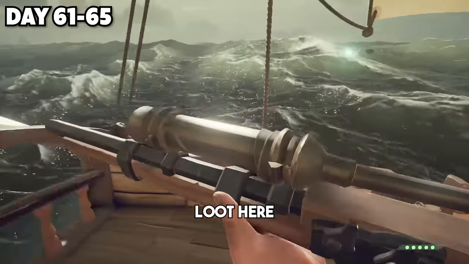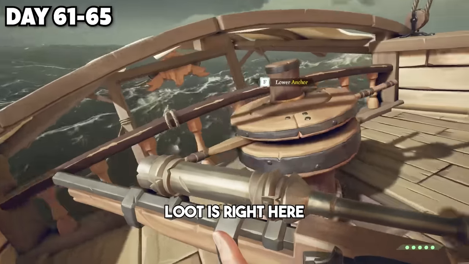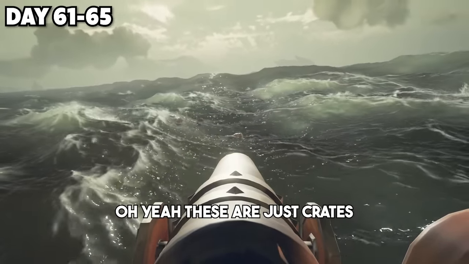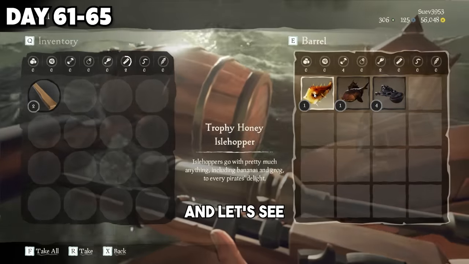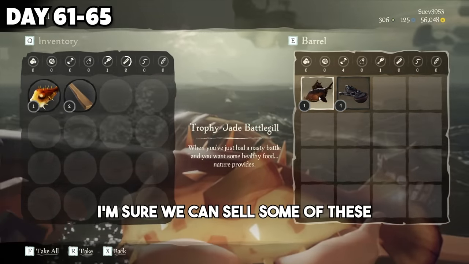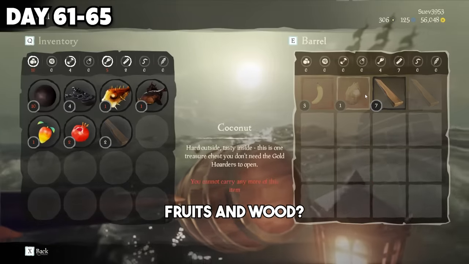Oh, I see loot here. Hold on. Oh, and there's an event, which we can approach for sure. Loot is right here. Let's just anchor, and let's try to harpoon whatever is going on here. Oh, yeah. These are just crates. So let's empty out our inventory a bit here. Isle hoppers go with pretty much anything, including bananas and grog to every pirate's delight. I'm sure we can sell some of these. Cannonballs, not bad. Fruits and wood.